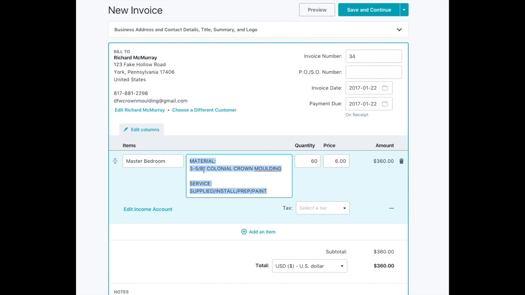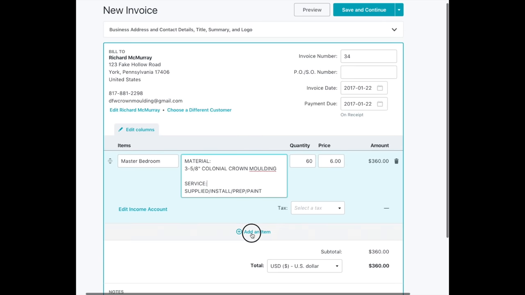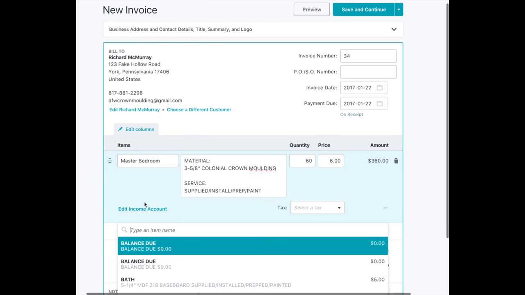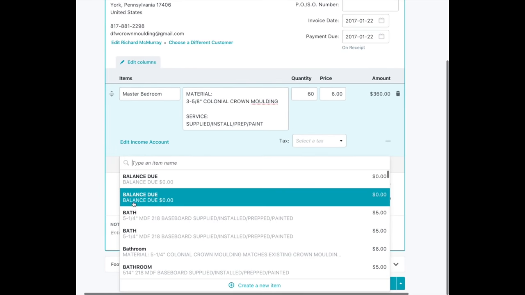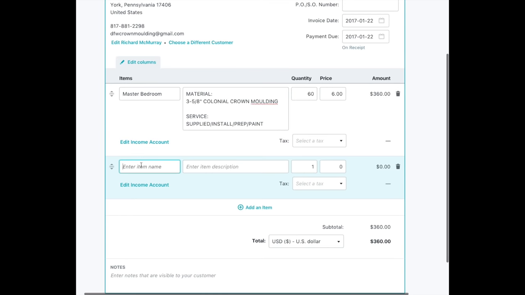If you are more descriptive here, I think you're more likely to get jobs, because people see, wow, there's a lot of work that goes into that. And it's not deceptive. There really is a lot of work that goes into it. It's just making people understand that is another thing.